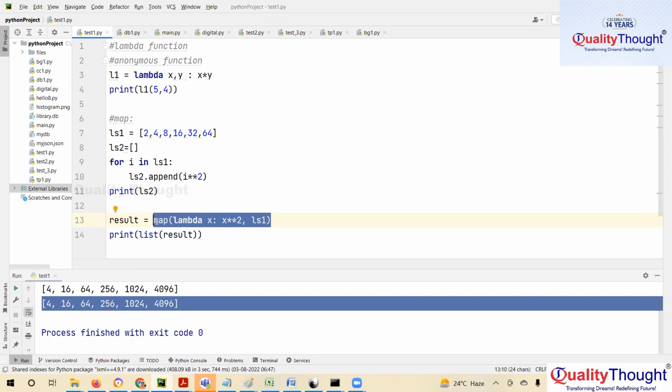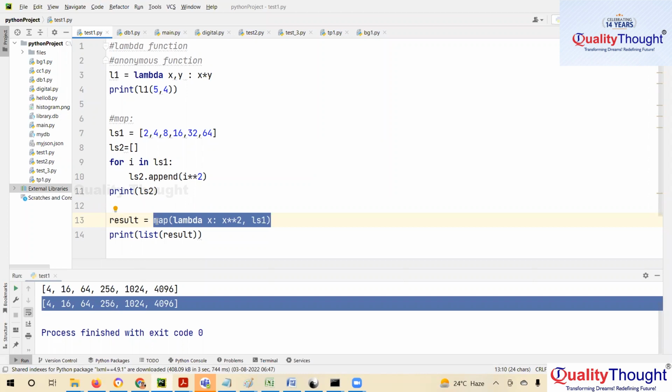map. In one list you have the original values, then you multiply with this formula using lambda, and you apply map on this. So it's called map. Since each value is getting translated, the output will also have the same number of values as the original list.